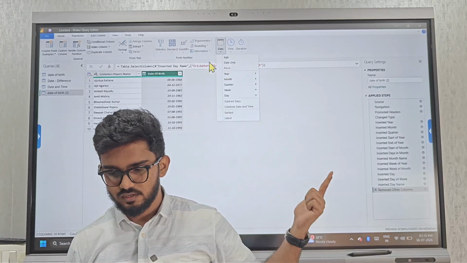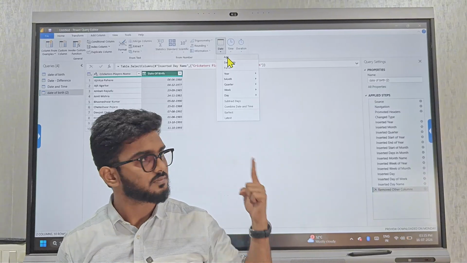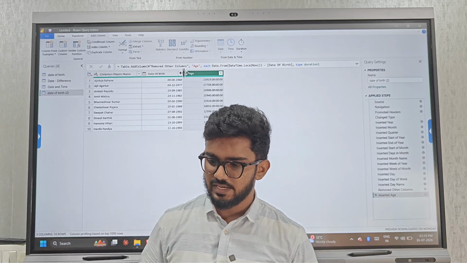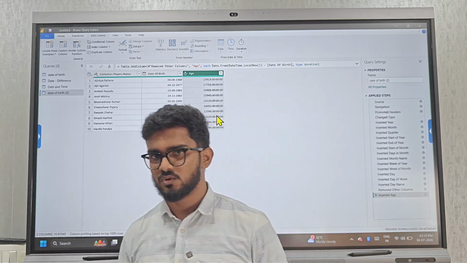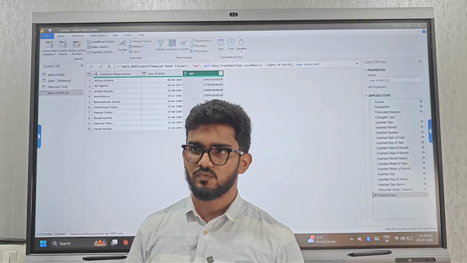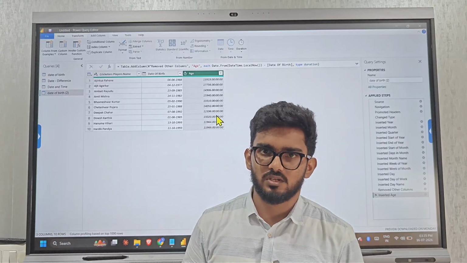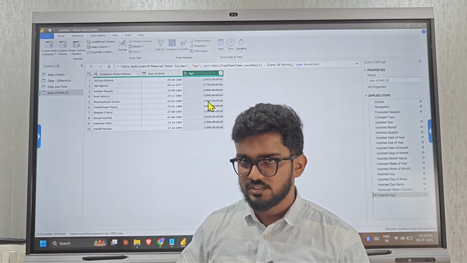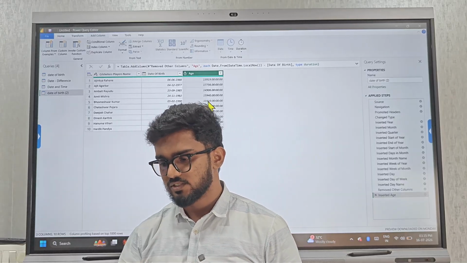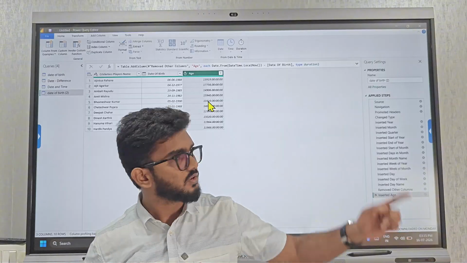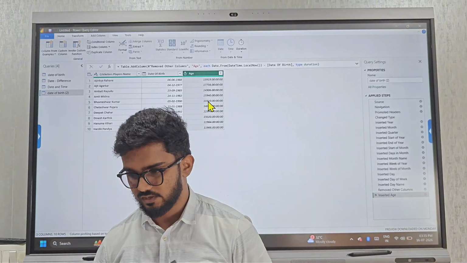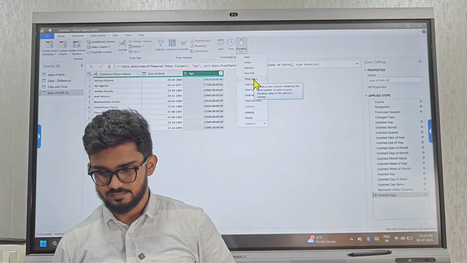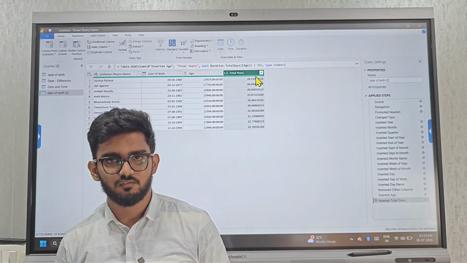Here if you go to date, you have age, look carefully, age. If you click on this age, you will see it is in the form of duration. We usually don't calculate age in the form of duration, right? We usually calculate in the form of years. How old are you? How old am I? We talk in the form of years. So now let's change this duration into years. Right now duration is active and the function is available for us. I want to convert this to total years. So we got it in the form of years.